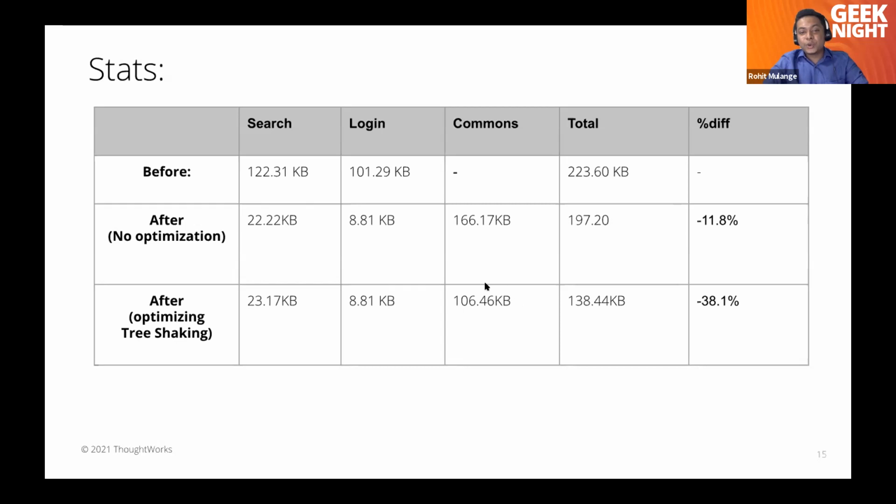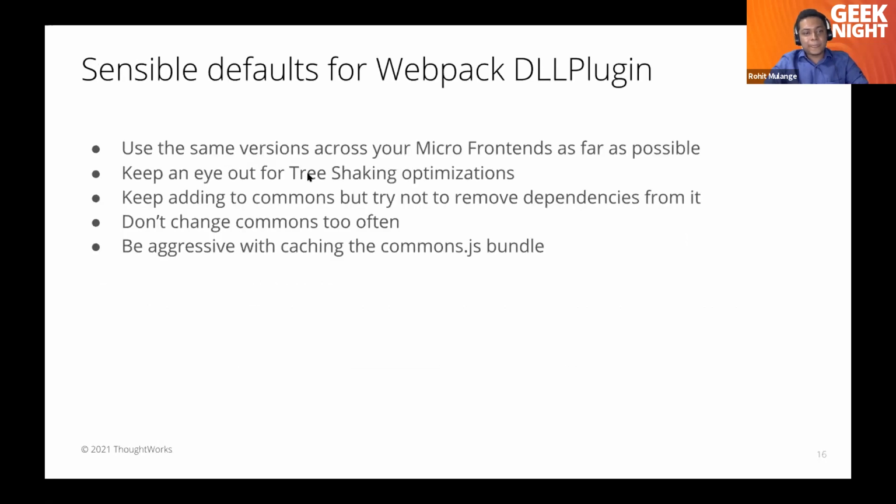And if you don't change this, you can give it a very long time to live in browser caching. You can tell browsers that, okay, you don't need to refresh this for a month, that's unrealistic, but for 2 days, for 3 days. Generally for these applications, you would keep the time to live within 24 hours, sometimes within 2 hours. So that gives you a huge benefit that this major chunk is not going to be downloaded for each user again and again. Only these will be refreshed sometimes. So that will load your site even faster. And that was the last point that I already explained. Be very aggressive with caching this common structures bundle.